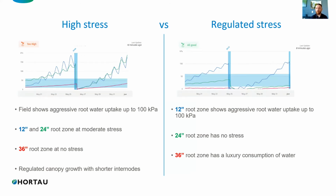Getting a little bit further into the early vegetative state, it kind of flipped the script. That field that was wet now became a field that was hard to rehydrate. It just started to utilize water a little bit differently because it's just a little bit different soil type compared to the regulated side. And we're starting to see where now that high stress field is having more of its top 24 inches of the soil profile outside that optimum range for transpiration.